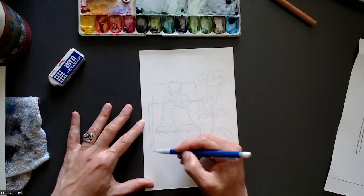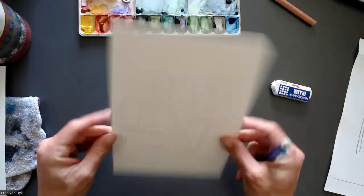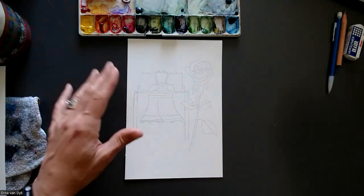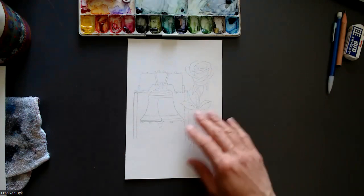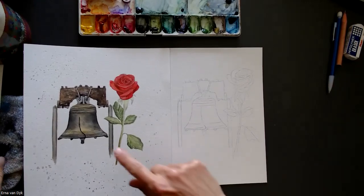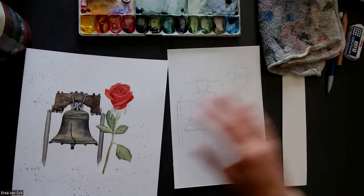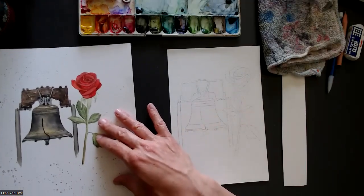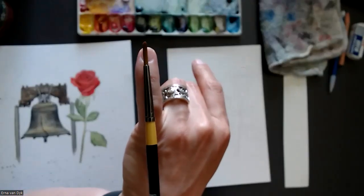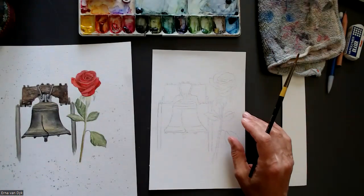There's going to be quite a few layers on the actual bell. Just move everything away. I am using a brush that is half the size of my pinky nail, or even a little smaller if you can. It needs to make a nice point when it's wet. That's what you want to look for.